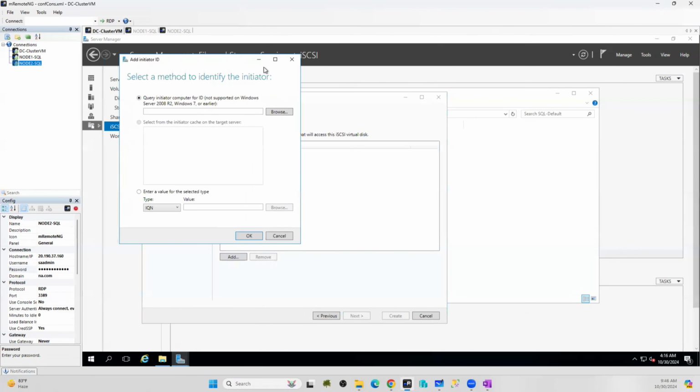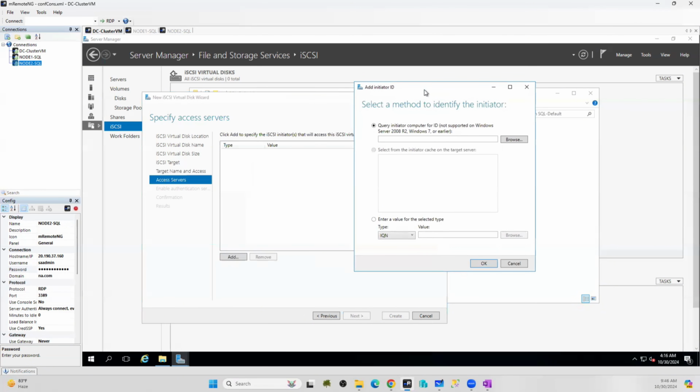Sir, this is very important. When you are working on-premises, no problem. But especially when you are working with the cloud, in on-prem what we can do is go here and access your servers using IP addresses. You can add the target, which means node 1 IP address you can get, node 2 IP address you can get, and you can add them as a target. Where, sir? In on-prem. But especially if you are in the cloud, you should not go for this wizard. You need to go for this wizard only.